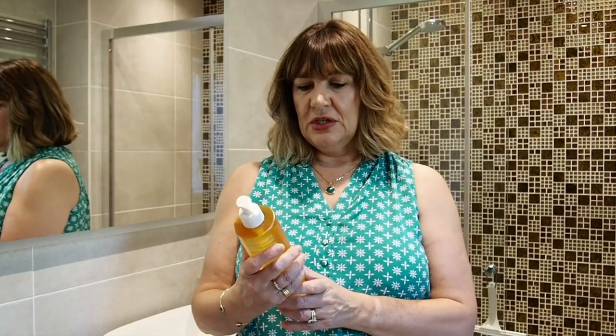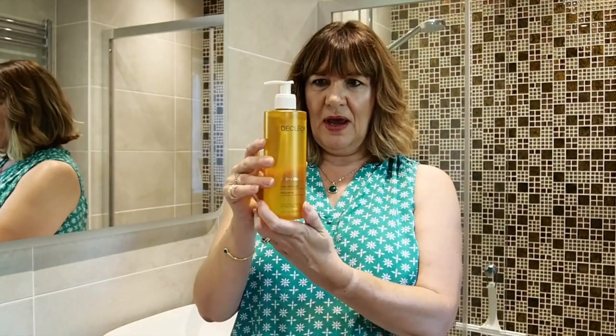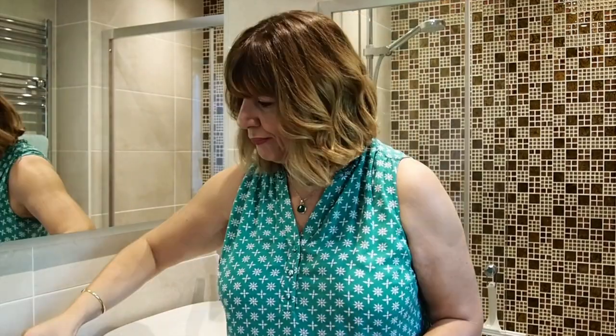One new product that I've just started trying is the Declior Micellar Oil. I've used the Garnier Micellar Water for quite a long time, and I thought I would give this one a try because it's got an oil in it, and that does help to get the dirt and makeup off the skin. It's for all skin types. It's a lovely big bottle, so it's going to last a long time. I've been using it for about a week now, and I've hardly touched it really. I've got into Declior products a little bit recently. There are several that I am trying out, and this one is beautiful. It's one of the nicest face cleansers I've used.